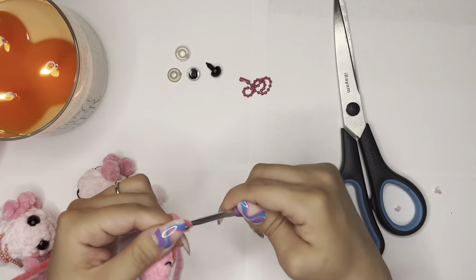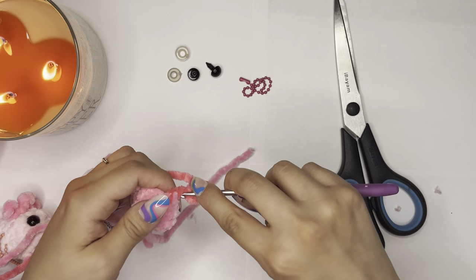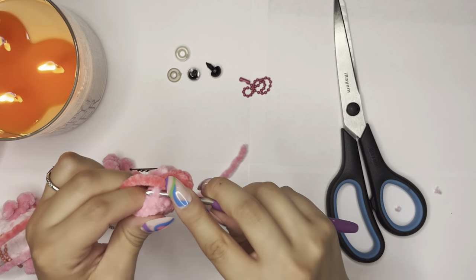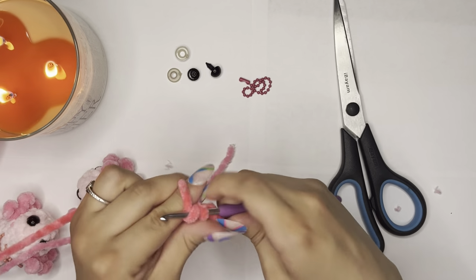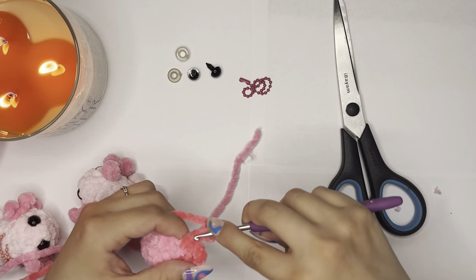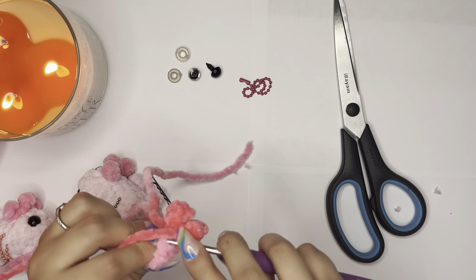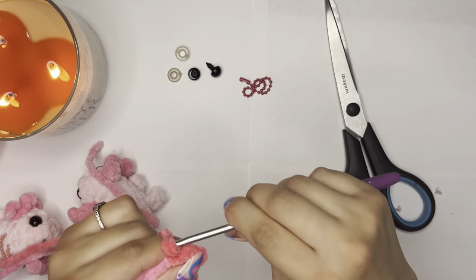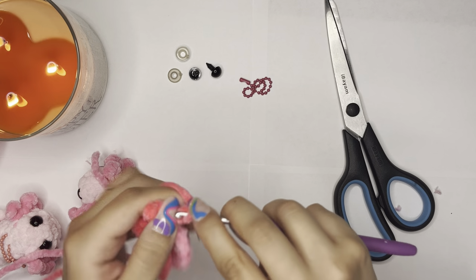Chain 3, 1, 2, 3, and single crochet back down the chain. Front loop only. Single crochet 3. Front loop only. Chain 3. 1, 2, 3. And single crochet all the way down.